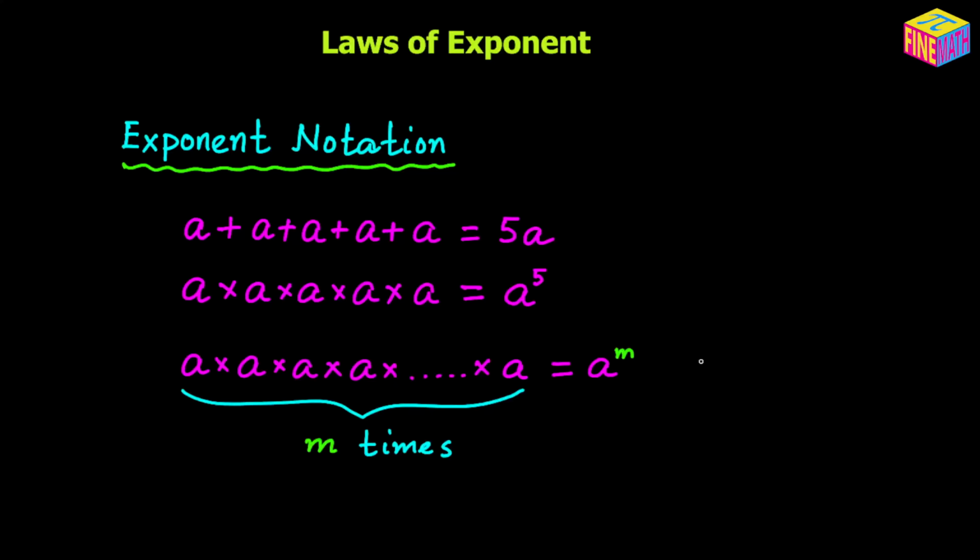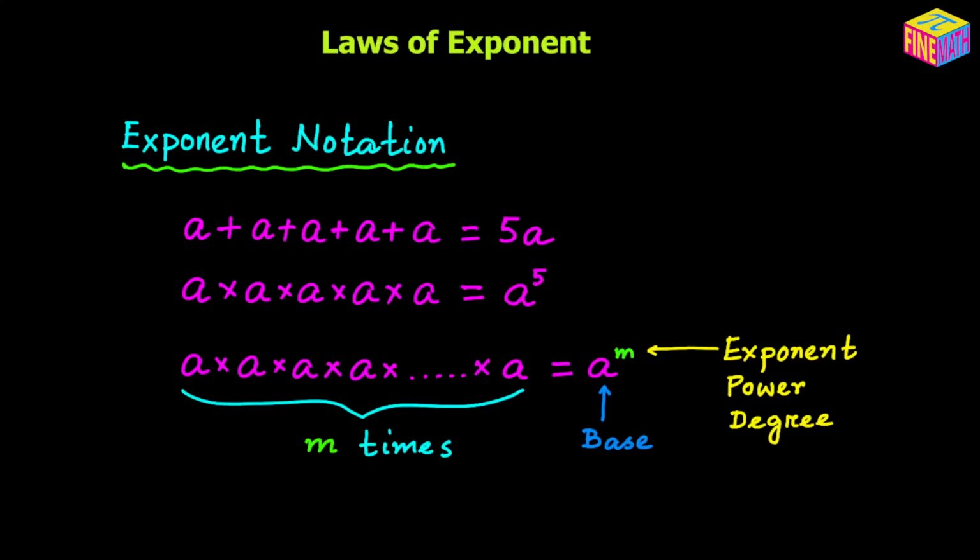So let me make a note. The regular name is exponent, but it could also be called a power or even degree. Sometimes somebody might ask, what's the degree of this expression? So that little m is called the exponent or the power or the degree. Does the a also have a name? Yes, it does. Let me make a note here that a is called the base. So the base has been repeatedly multiplied m times, and this symbol means that the number a has been multiplied repeatedly m times.